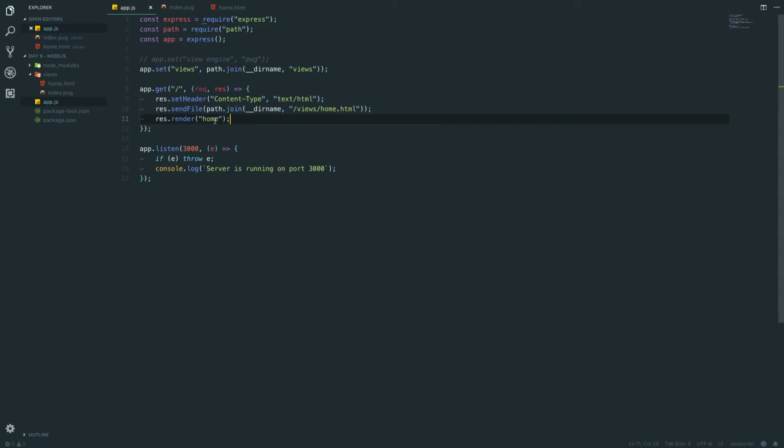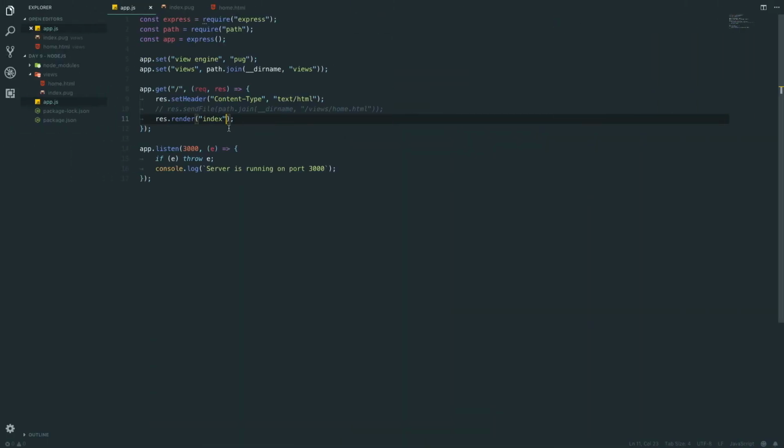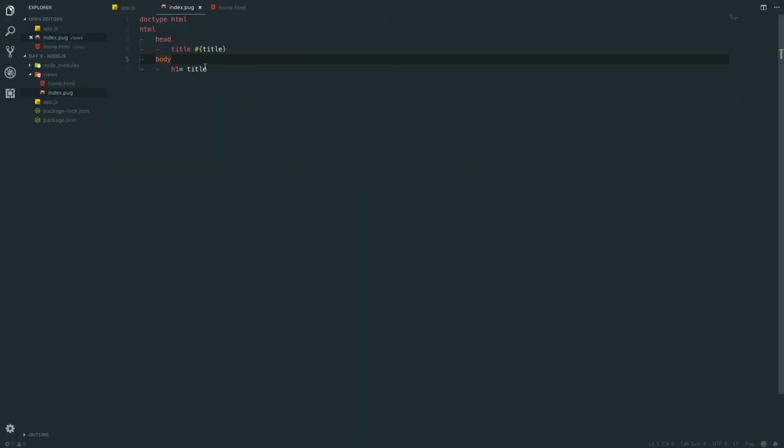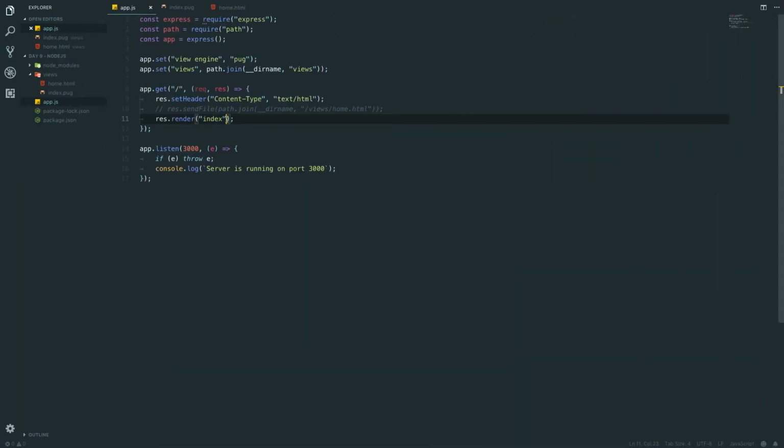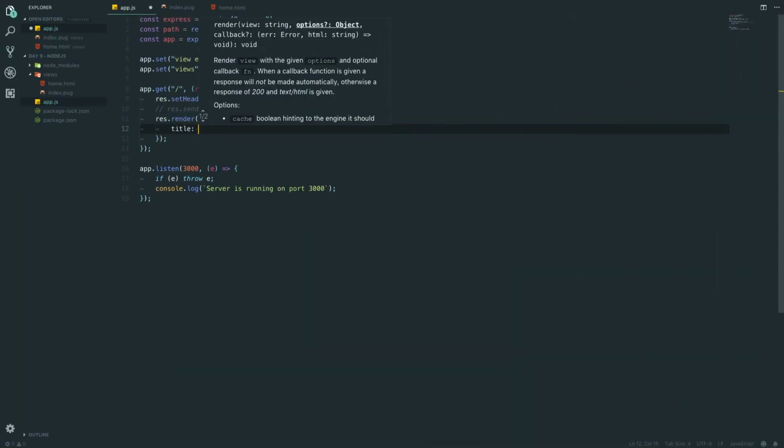So now if we click render index and we hide this and we turn back on our Pug rendering engine, I believe now if we refresh, that does nothing, it doesn't actually say anything. We actually need to now pass stuff through like title, and this will be Node.js. Now if we refresh, boom, there we go.